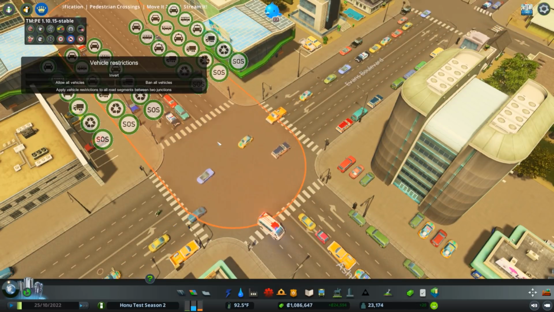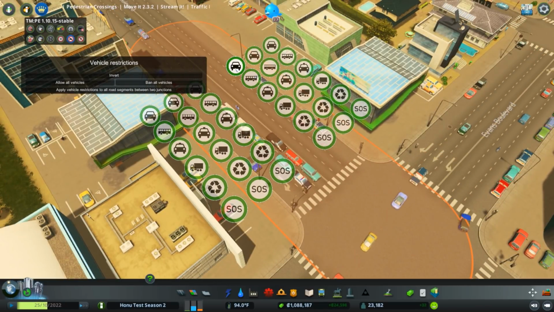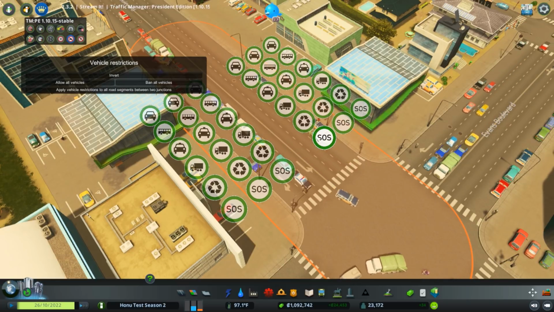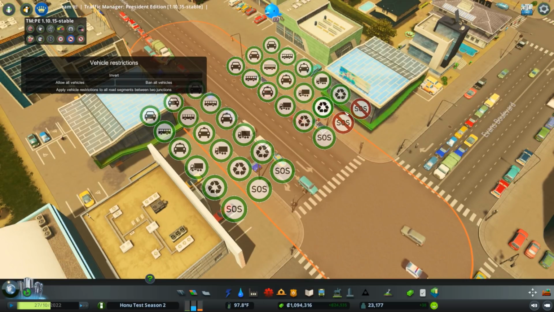Now you also have an option for vehicle restrictions if you want to force different car types into different lanes. If you want to keep the buses on the outside, you could restrict them from other lanes. You can do the same thing with cars, taxis, trucks, garbage and service vehicles, as well as emergency service vehicles. So you could have like an emergency service only lane if you wanted, and only emergency vehicles will use that lane. So some interesting things you can do with that.